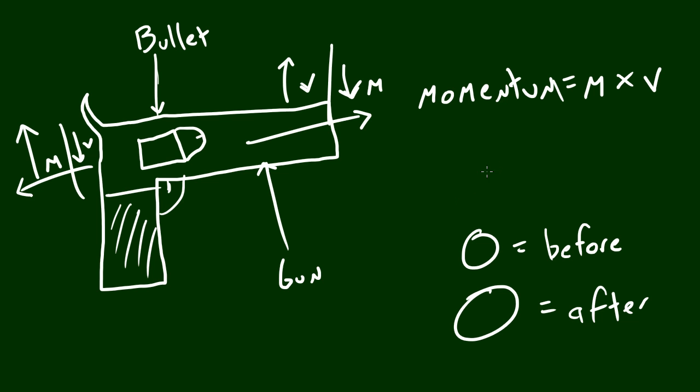So, there is probably a more simple explanation using a gun and a bullet. Because, you know, you probably are going to fire a gun more often than you're going to tie two carts together with a spring and a rope and cut them. So, hopefully you guys understand about the conservation of momentum now. And, yeah, that's all I got to say about that. So, thank you guys for watching. And I'll see you guys in the next video.